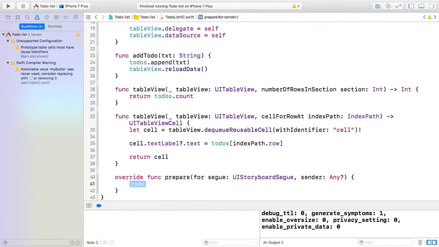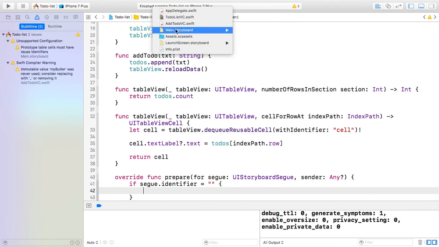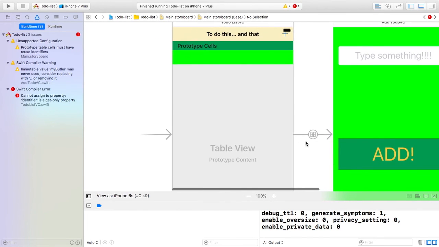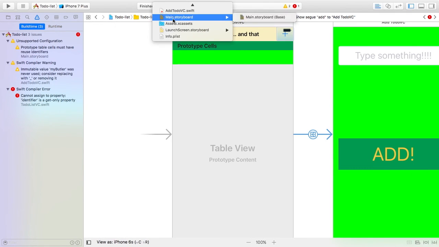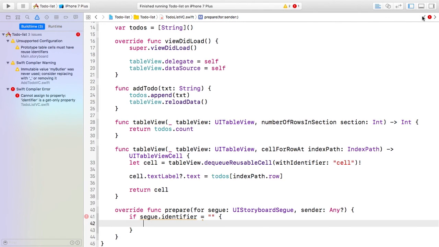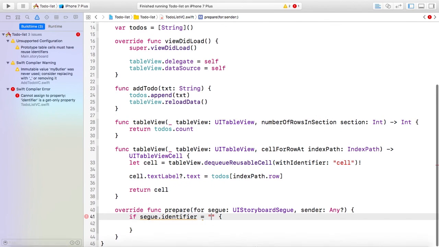First we want to check if the segue's identifier is... we haven't made an identifier for this, so let's call this add. I'm just going with simple ones so I don't get mixed up. Yeah, so it's called add.